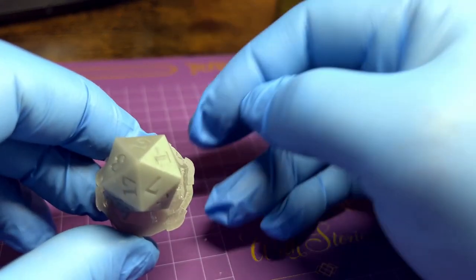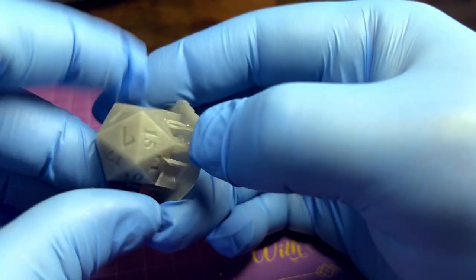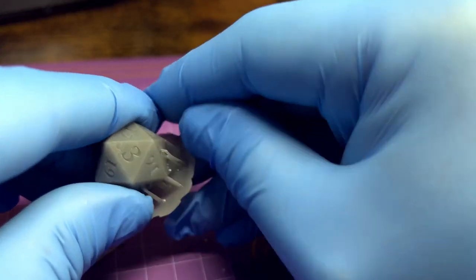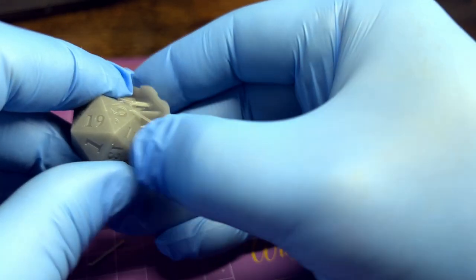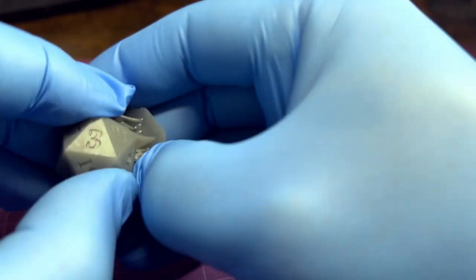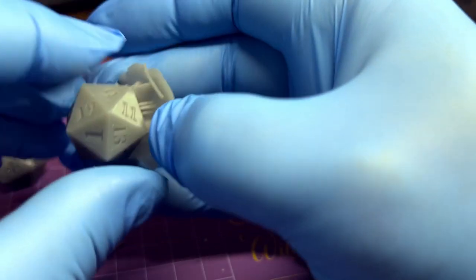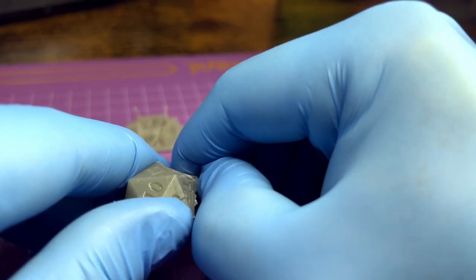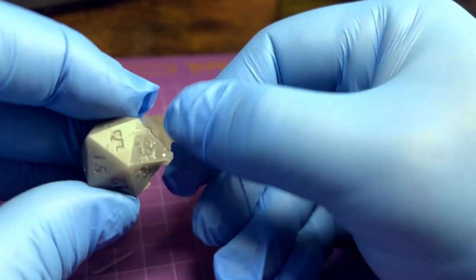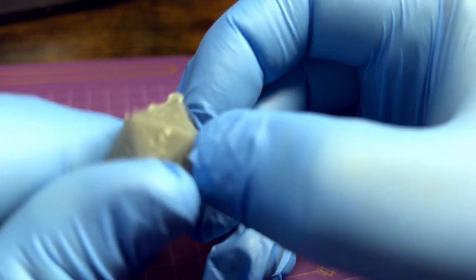All right, high hopes for this one. This is the Dice Maker supported one. Let's take off those little supports and break each one of those by themselves, and we should pop off. We do got quite a bit of flashing here. Look at that. That is a little interesting there. Look at that.